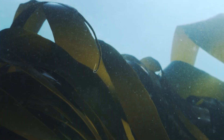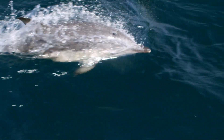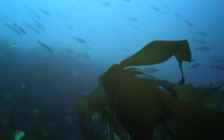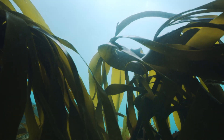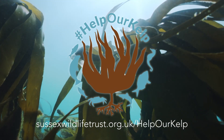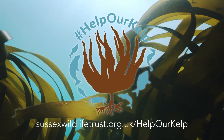If we are successful with this restoration project in Sussex, the amount of marine wildlife that's going to generate again will be just fantastic. We need these kelp forests — we need them to purify the water, we need them to have the nursery function back, and we need them to reduce localised areas of climate change as well. We can't do this without you. Visit sussexwildlifetrust.org.uk/help-our-kelp to make a difference.